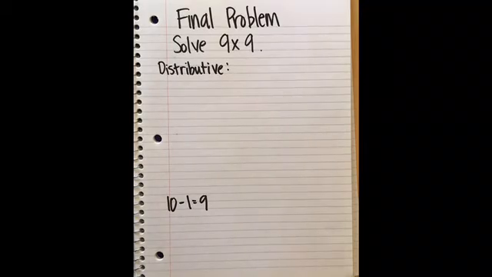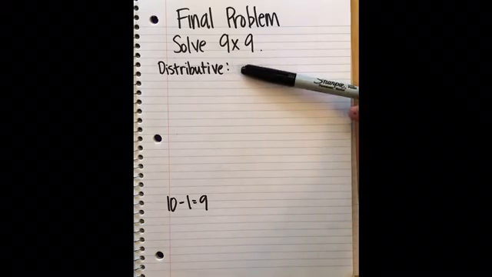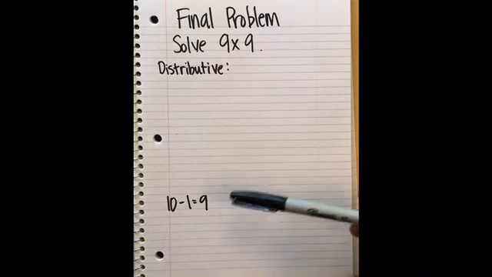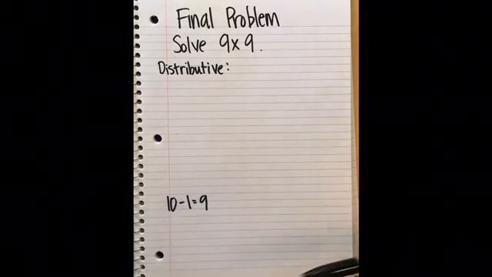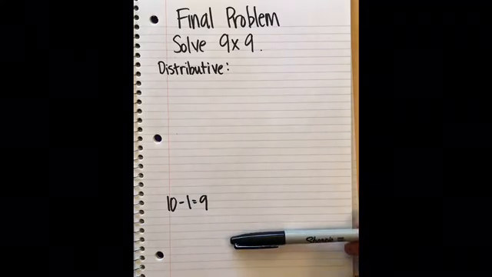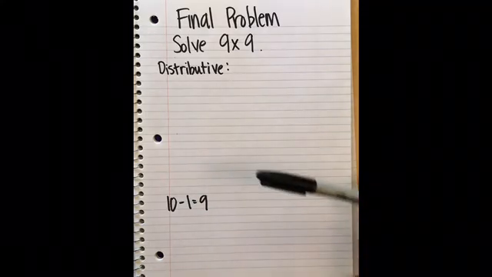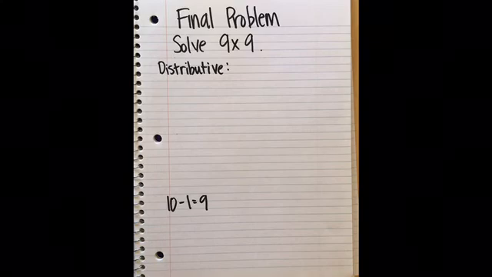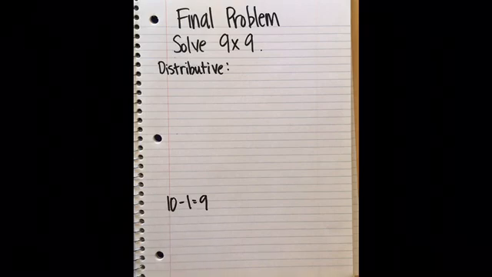Okay, we're ready for our final problem. I want you to solve 9 times 9 using the distributive strategy that we used today, and then doing the 10 minus 1 equals 9 strategy that we used today, or I called it the 9 equals 10 minus 1 before. So you're going to solve it both ways. You should get the answer the same for both if you're doing them right. And if you forgot what the distributive strategy is, oh my gosh, you guys, go back in the video or go back in your notes. If you're taking nice, neat, organized notes, it should be really easy for you to look back to see how you were doing it. Same for this one. Go back in the video or go back in your notes. All right, go ahead and do that.